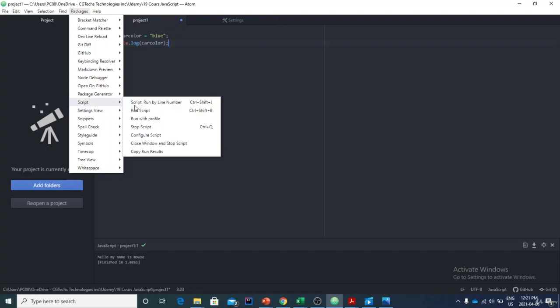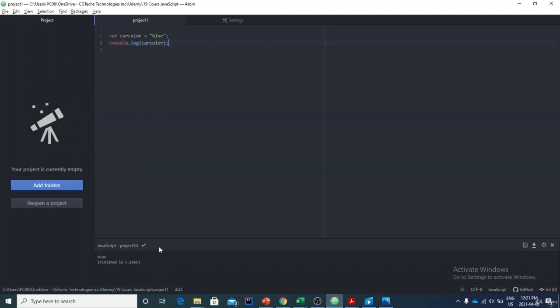I'll go inside of script and run my script. So here, as you can see, I will have blue as an output. If, for example, I change blue for red, pretty much the same thing happens. If I run my code, I will have red as an output. So as you can see it right here, guys, red instead of blue.